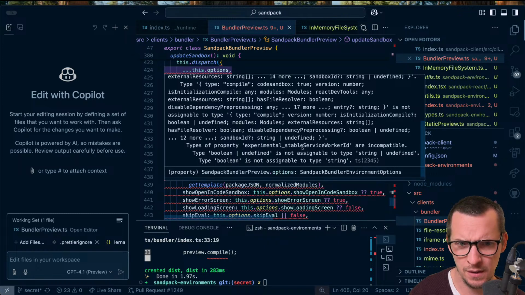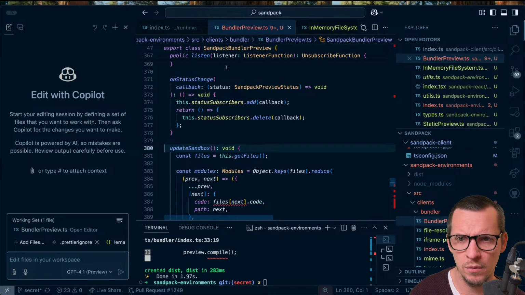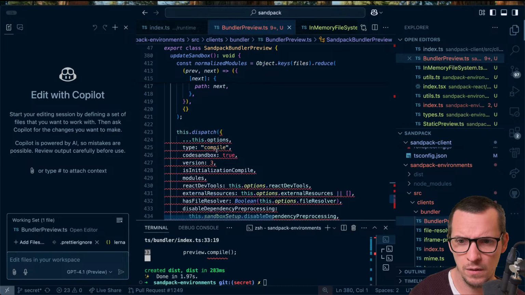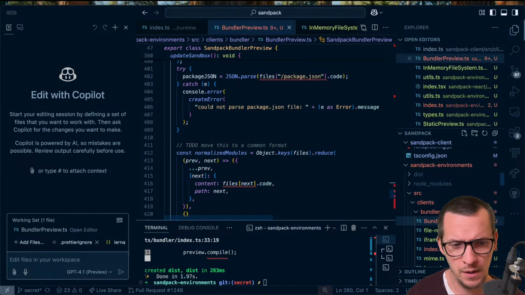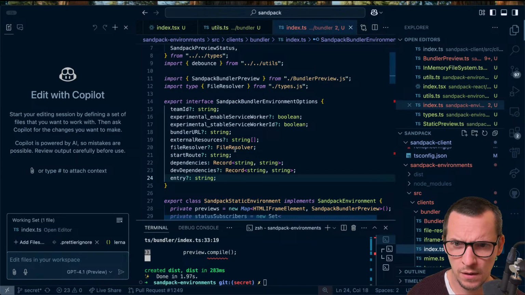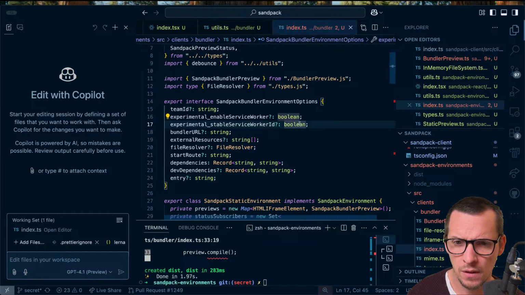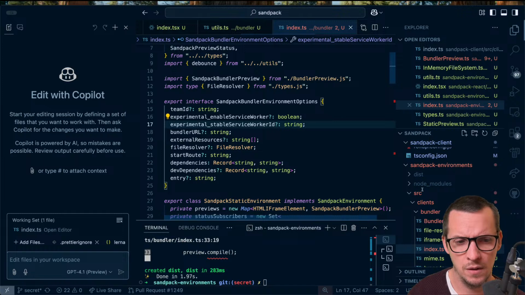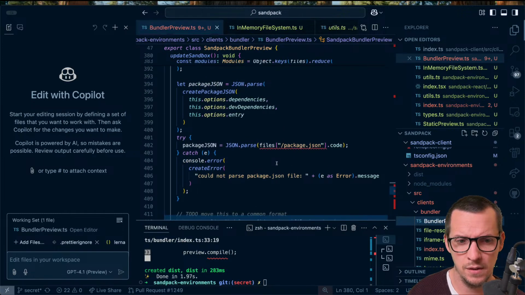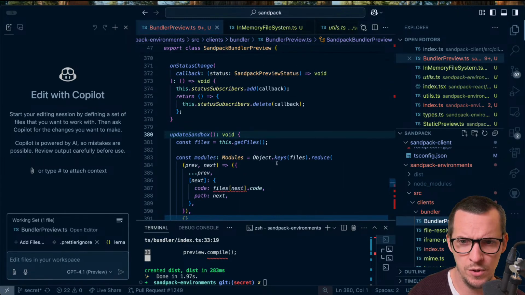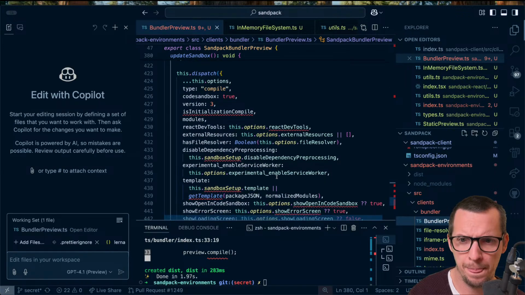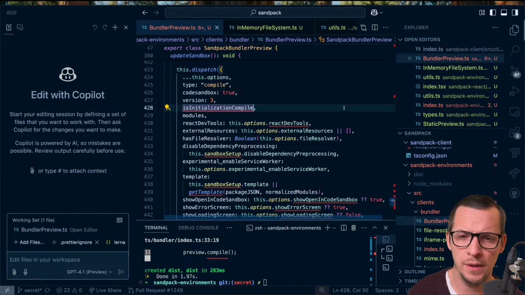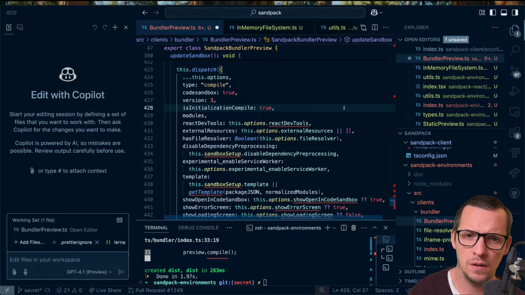Why does it say that it's not the same with the type string or undefined? Oh, what did I do? I clicked something. Oh, weird. Isn't that a string? String. Okay. This is crazy stuff. Okay, is initialization complete? True.